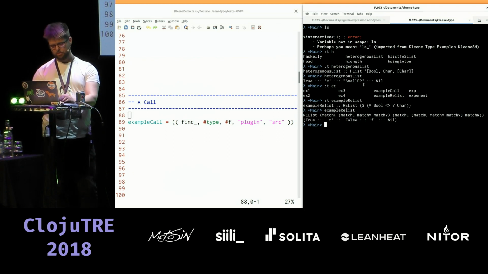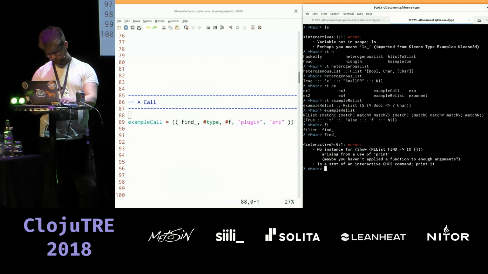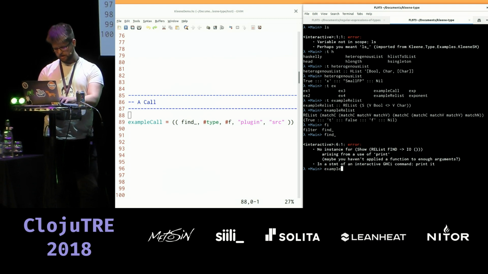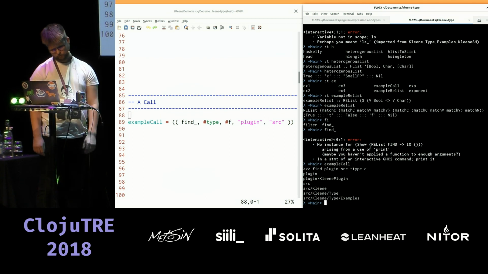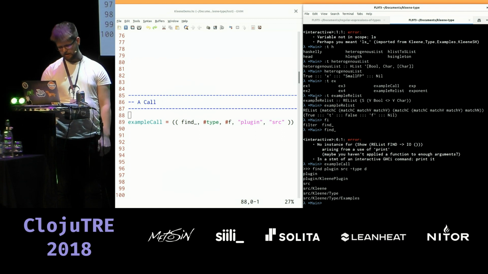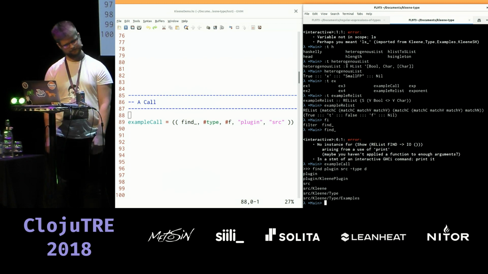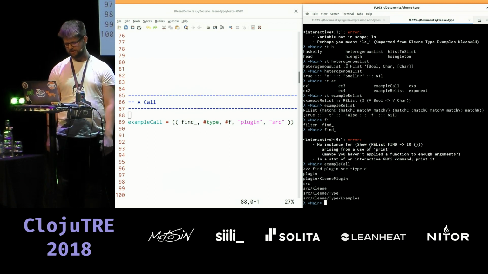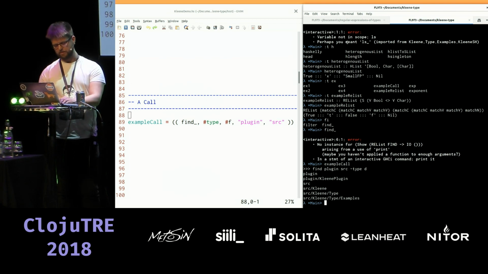And if I call this function, which is find underscore, and I want files, which I say by type F, and not directories. If I run example call, then I have a bug. Well, that's what happens, because F is translated to D and D is translated to F. I fixed it this morning, and I fix it again. Okay, but it kind of works.